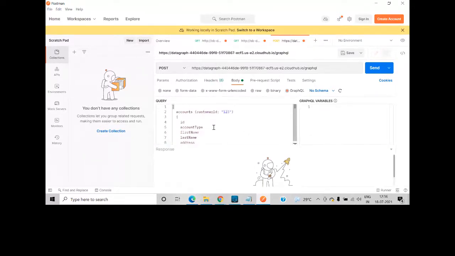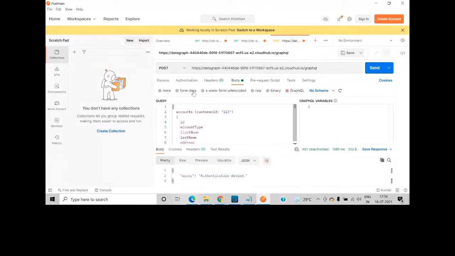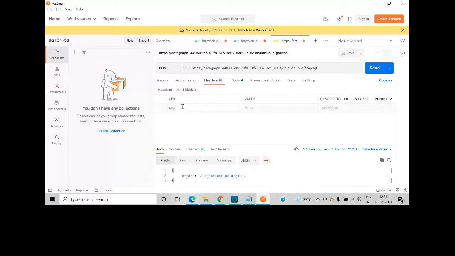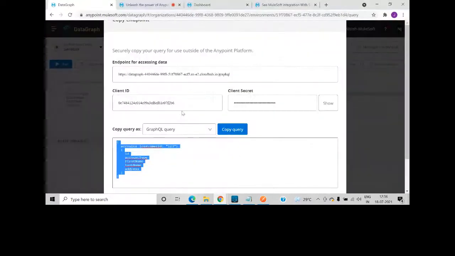So I will pass my graph query here. The next thing I will send it. Let's see what errors. It will give an authentication error because I have to pass a client ID and the client secret also. So this is my client ID.